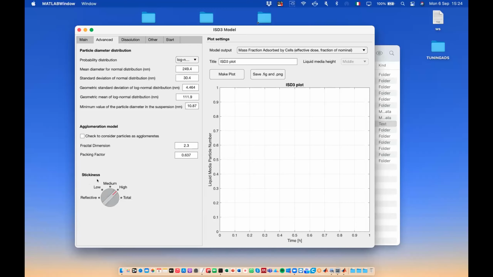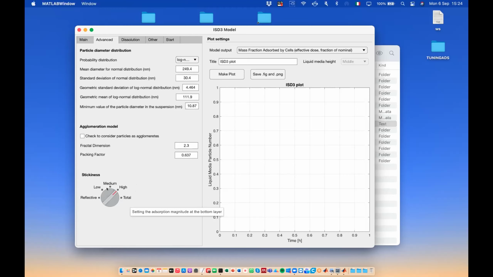So we decided to implement inside DosiGUI the possibility to have different levels of bottom stickiness through this discrete knob that allows the user to select between 3 different levels of bottom stickiness or a completely reflective or sticky bottom.